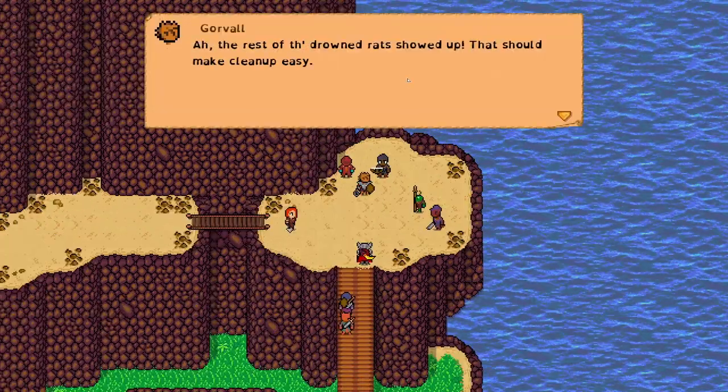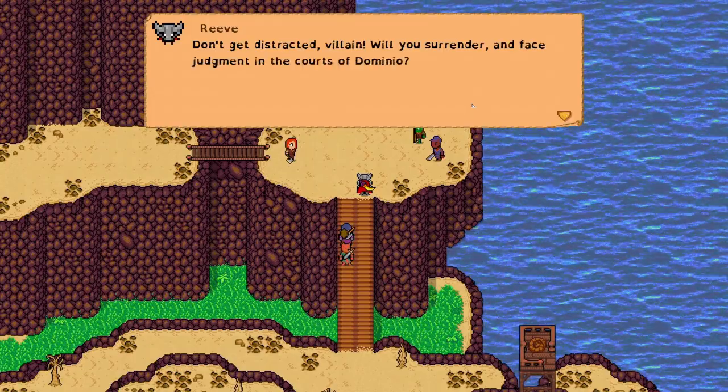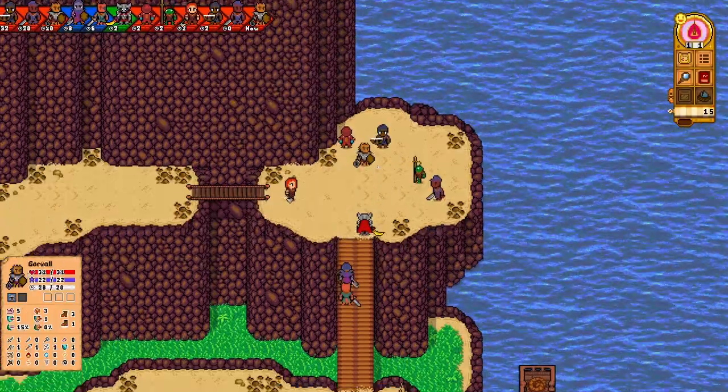The rest of the drowned rats showed up. That should make cleanup easy. Don't get distracted, villain. Will you surrender and face judgment in the courts of Dominio? Combat.